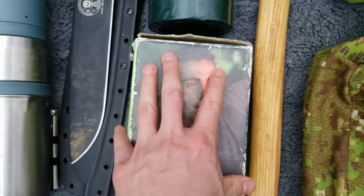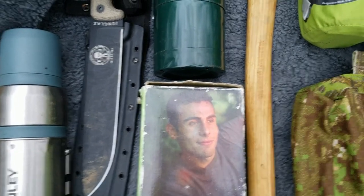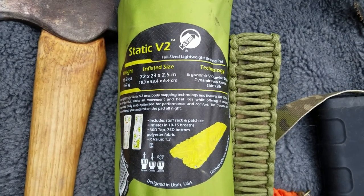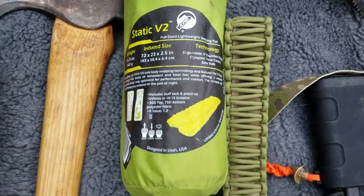Like I said, this is not a survival trip. I'm really hoping to just enjoy myself. Climate Static V2 sleeping pad. I've been using this for a long time. Mariah got it for me. I love it, and I'm going to be doing a review on it very soon.